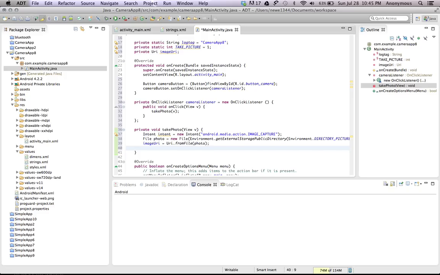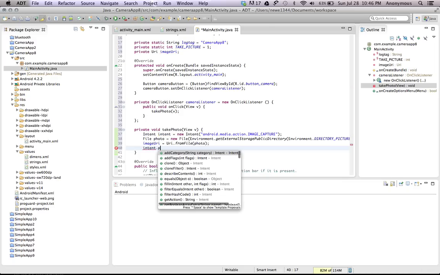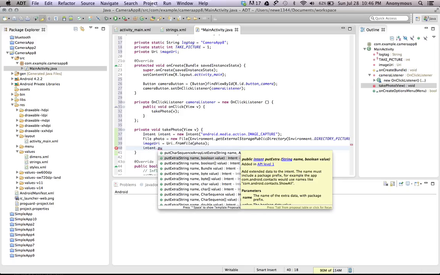What we're interested in doing is passing that extra output to the file that we designate so that we know where we're storing the file, and that image can be recalled later on. So what we're going to do is use the intent to put the extra someplace, and then we'll call it back later.